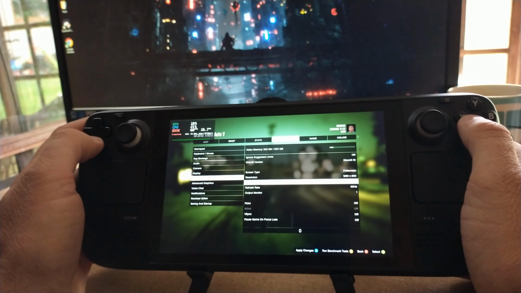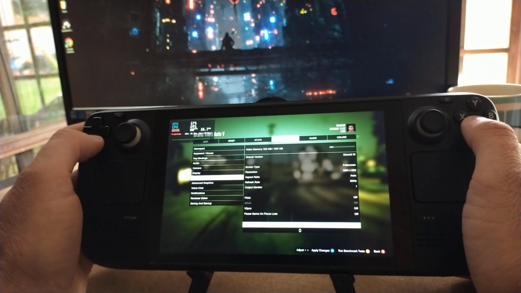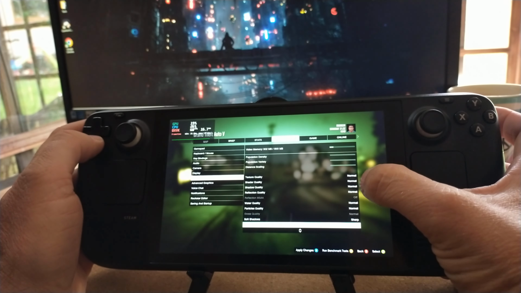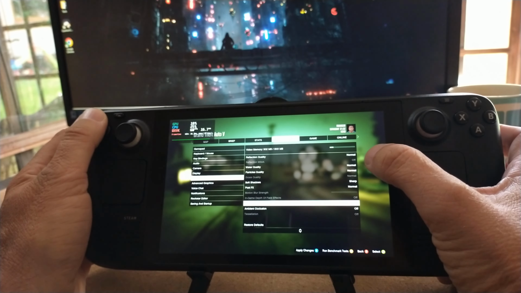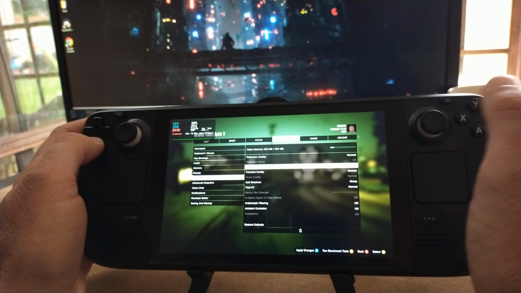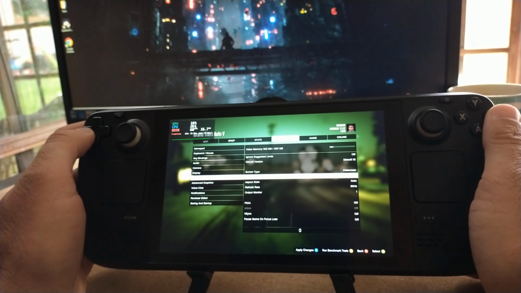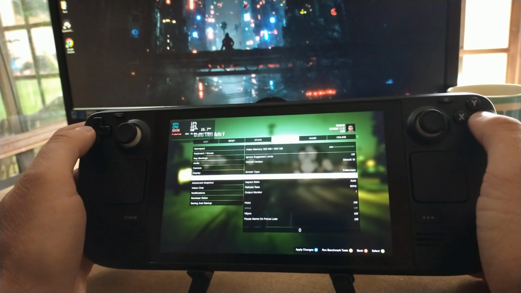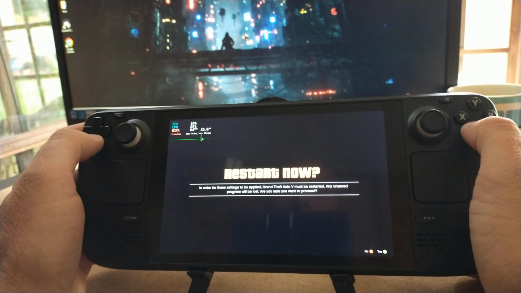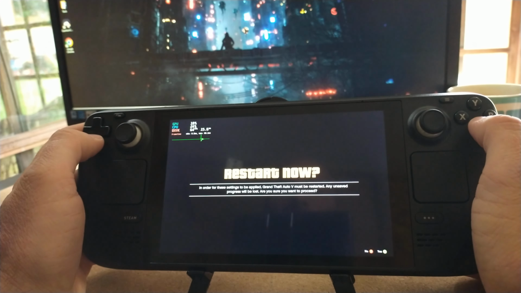We've just left the screen refresh rate at 60. FXAA is off, VSync's off. We have got everything set to normal. A couple of these settings, like water quality, were set to high by default. I've just set everything to normal. And if you go to advanced graphics, it's just the same. Everything's just set to off or normal settings.